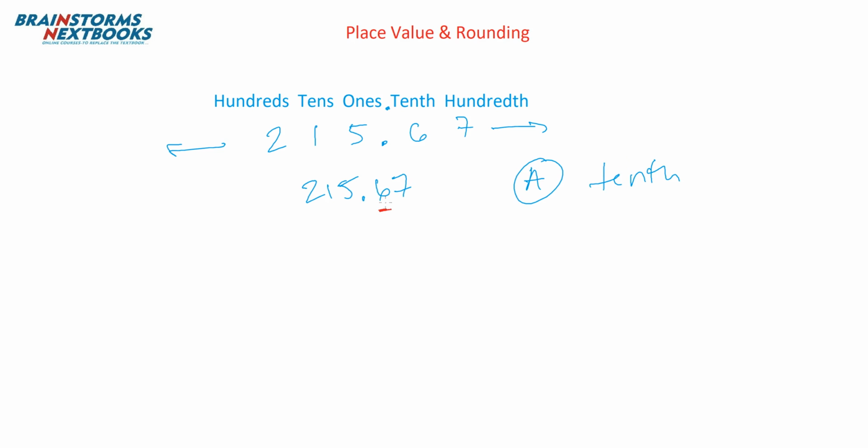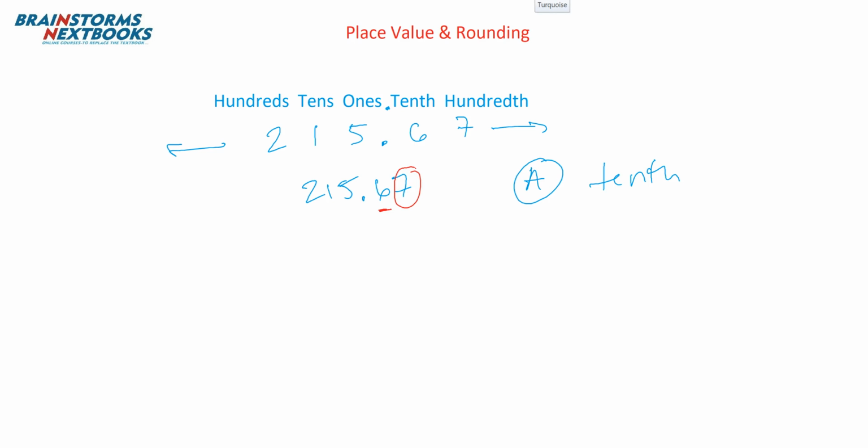So the first thing is we're going to identify, this is the guy we're going to mess with. Is he going to go up or stay the same? Note, he can't go down. This is either going to stay a 6 or round up to a 7. Can't go down to a 5. That's impossible. And so how do we know if it goes up or if it stays the same? You look at his neighbor to the right. If this number is 5 or larger, then it makes him go up. If this number is 4 or smaller, this is going to stay the same, right?